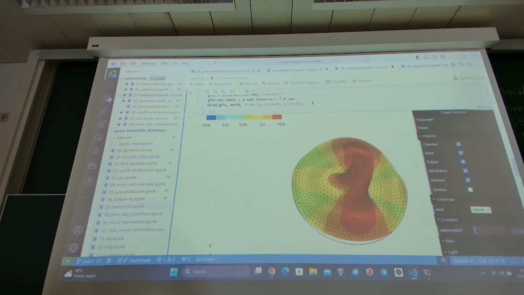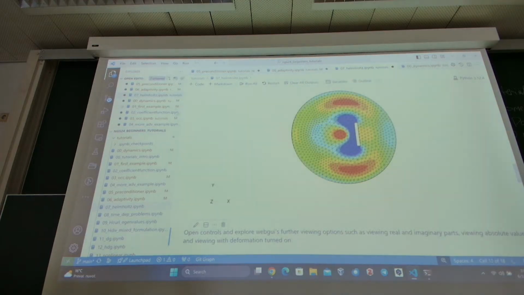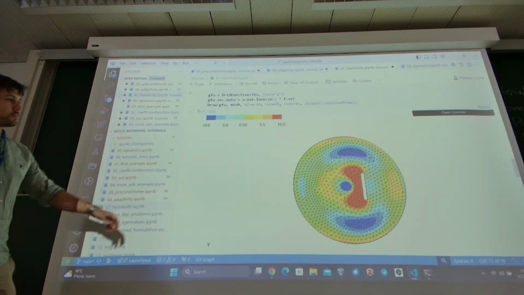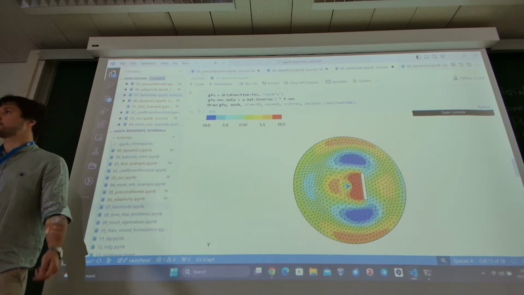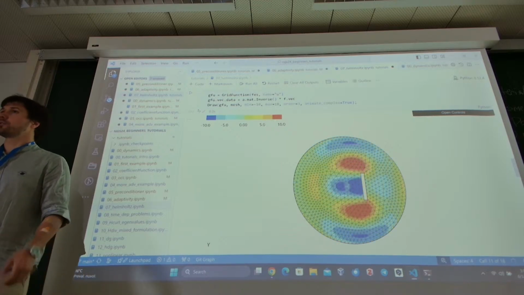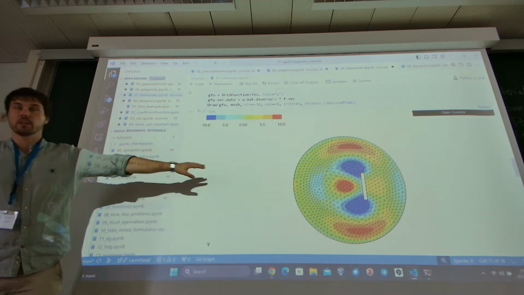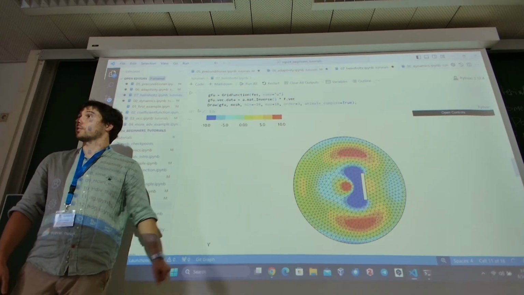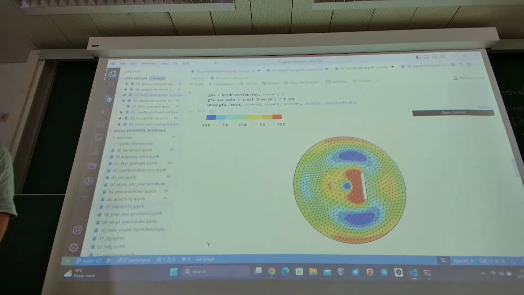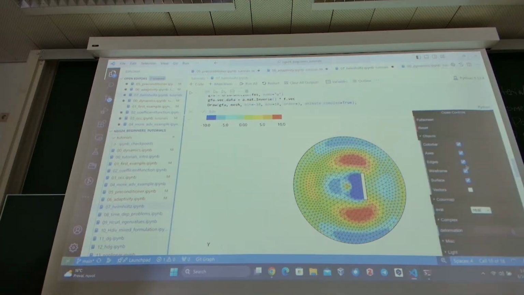The flag that I told you before, animate complex equal to true, does the following. It takes the function gfu, multiplies by e to the power of minus i t for some time, and lets it run, and you see that. This is the plot of the real part of that updated grid function or coefficient function. Obviously, if you take a look at the real part and the imaginary part, it's going to be something like this. If you take a look at the norm, it's stationary.